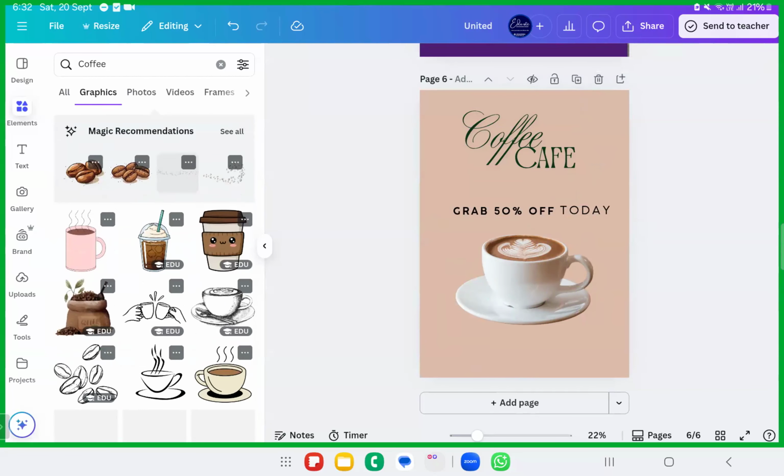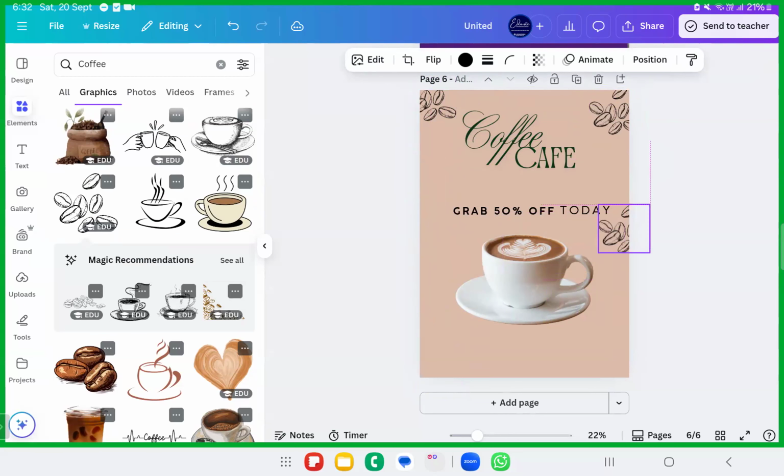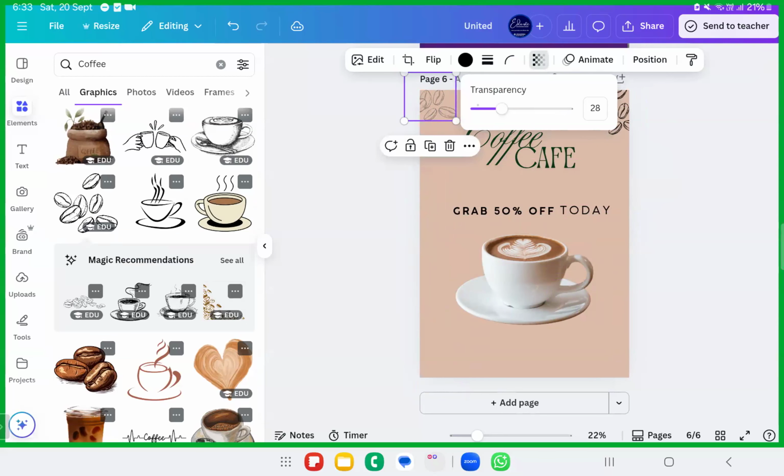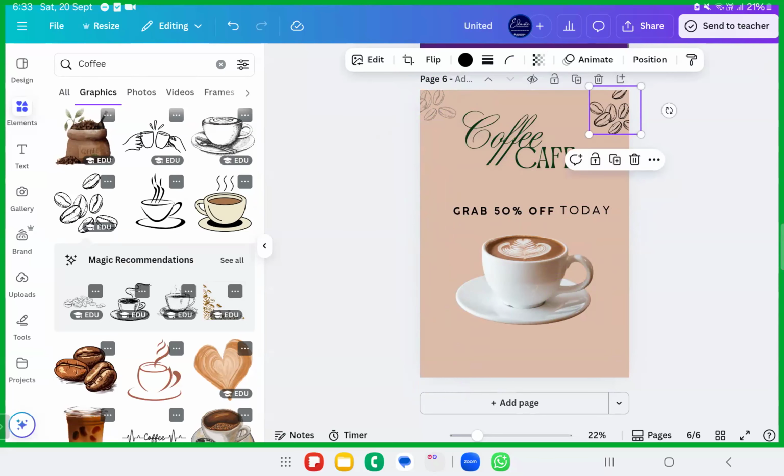Fine. One photo is enough. You can just multiply this up however much you want. Once you multiply this, make sure you're not giving the highlighted look. Make sure the transparency is reduced. It should feel like it's just imprinted outside. Transparency should be reduced. Reducing the transparency. Put it here and there.